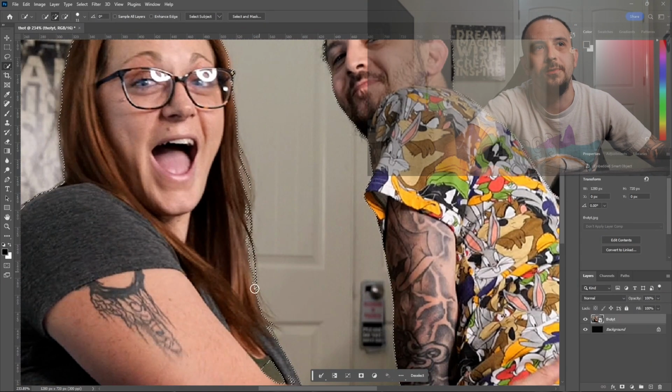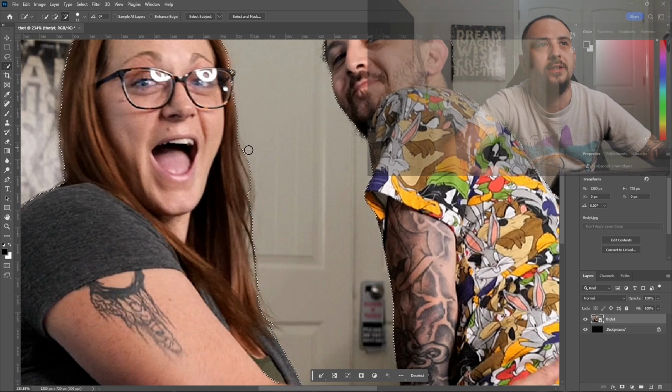Now look at all these particles of her hair that are sticking out, right? So I will come in here and hold my left button on the mouse and just run along her hairline until it fills all the way out. Or you can hold Alt and do it on the outside to pull back to make it unselected. I think that looks a lot better actually. So I'll unselect these parts right here. And I'll just fill it back out real quick, like that.